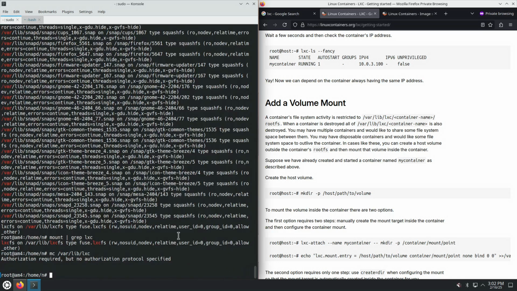So you might want to have storage that persists between destructions of the container.